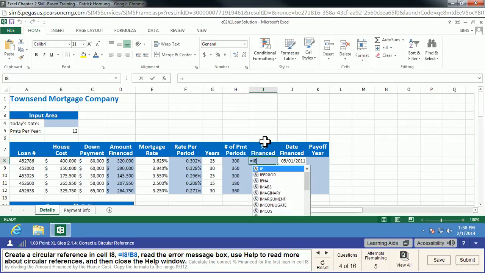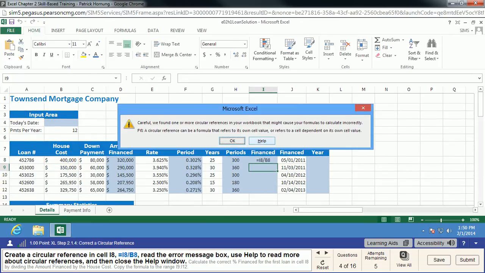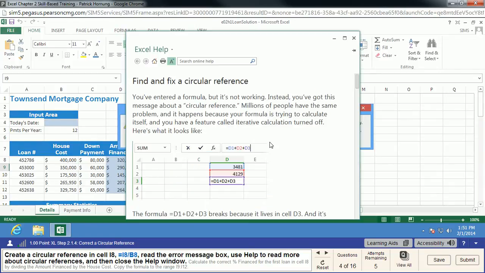So I'm going to try it because my IT Lab wants you to see what happens with this circular reference. And it says, careful, we found one or more circular references. You can take a look at help and you can see why mathematically this really can't make sense. One thing I love about Excel 2013 and all of Office 2013 is that the help functions are great.